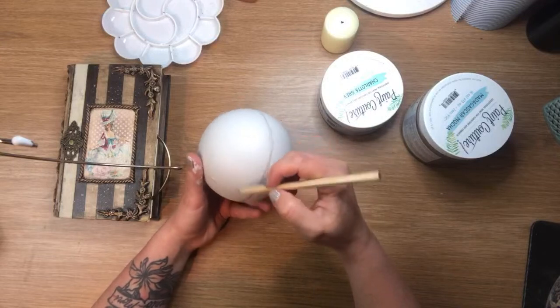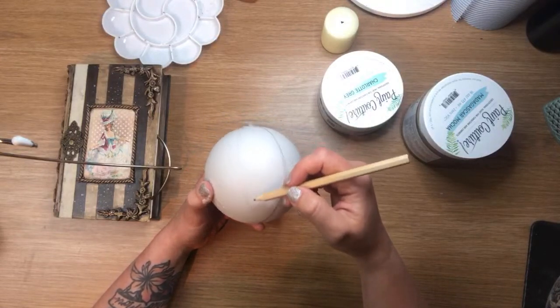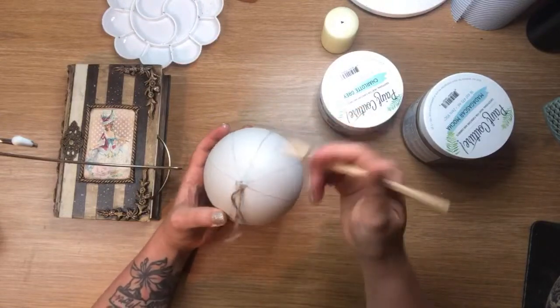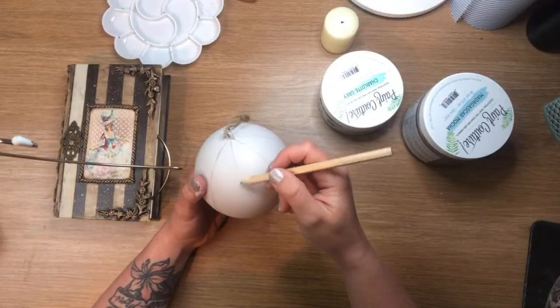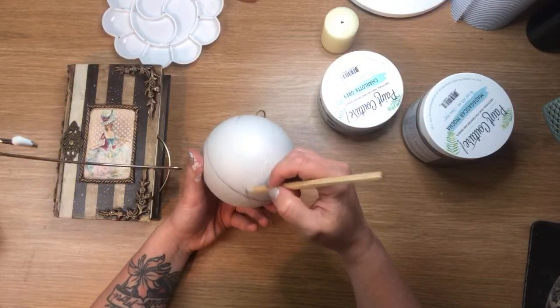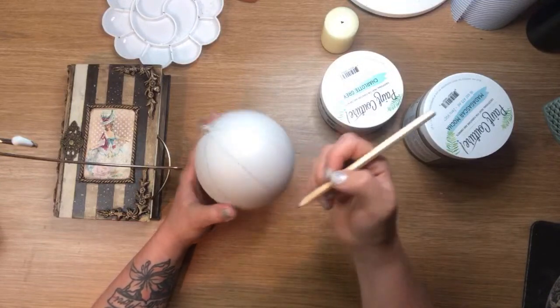Just like that. So my lines are going to be very far from perfect or even or completely symmetrical, but I don't like symmetrical. I like balanced. As long as it's balanced, I don't care.